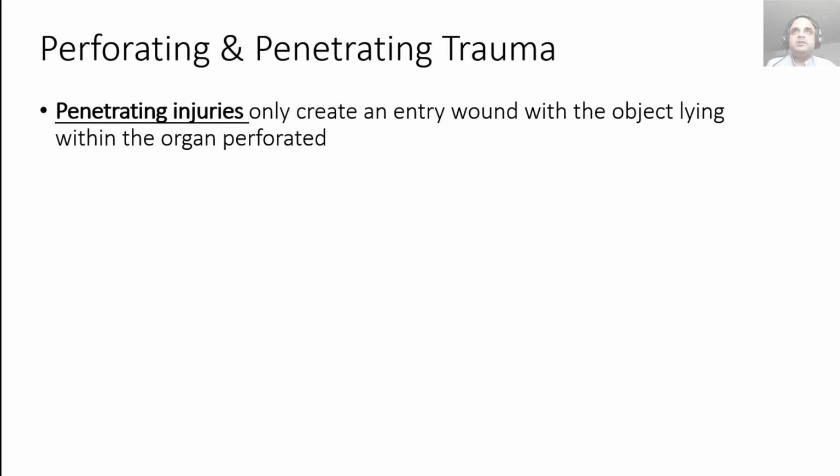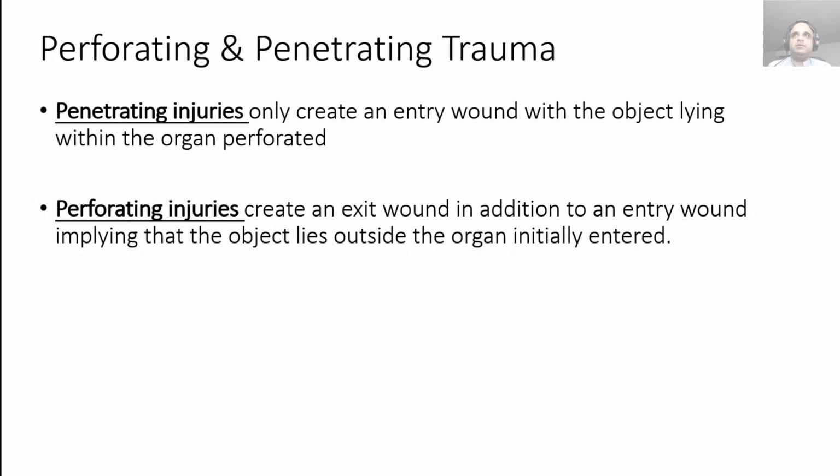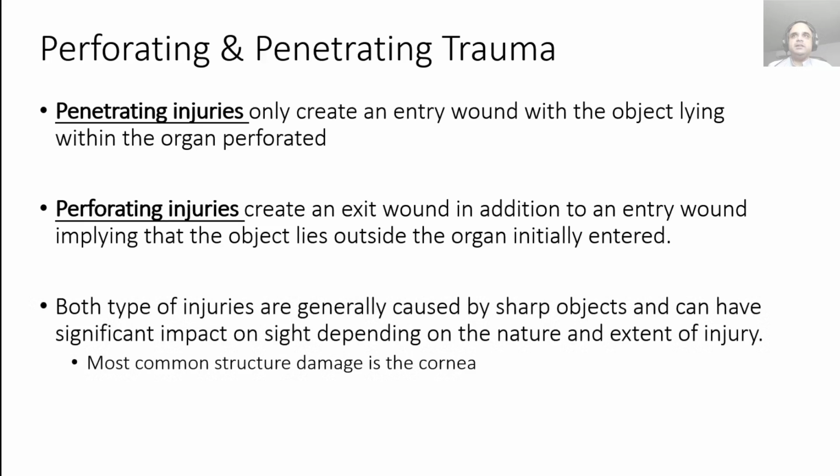And penetrating injuries are those that only have an entry wound. A perforating injury also creates an exit wound, which requires a little bit more exploration, because if you can't see the object that went into the eye, that means it also went out of the eye and is probably lying somewhere in the orbit. So you have to explore those, and we'll see how that is done.